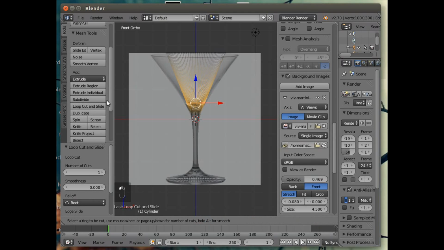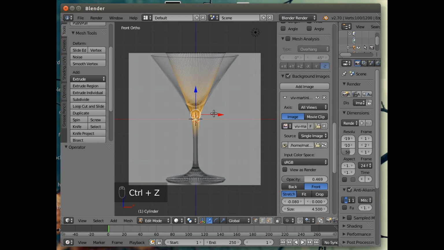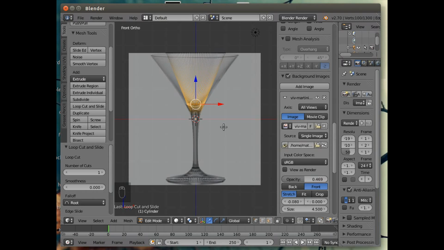And then we can do that, actually it's going to be easier. Hit escape, Control Z. It's going to be easier if we scale it immediately. Be about there.